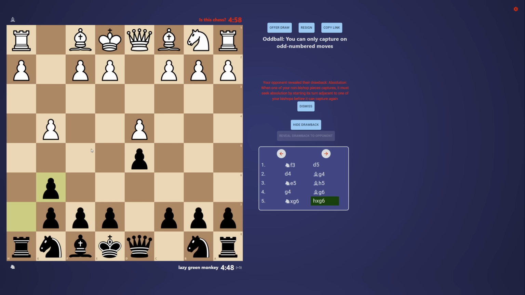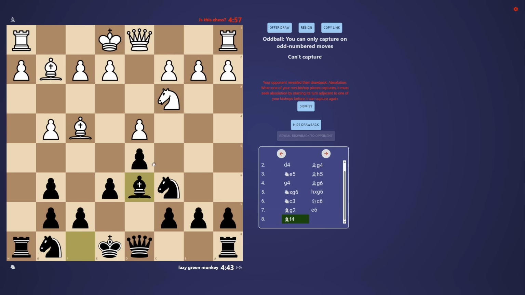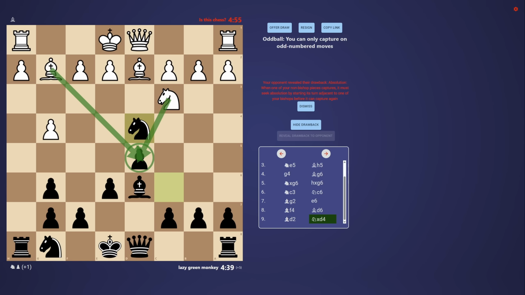Especially for a man. Knight c3, knight c6, bishop g2, e6, bishop f4, bishop d6. Trading bishops is obviously the best thing to do, but of course he's not gonna let that happen too easily. Bishop d2. Knight takes d4. He can actually take my pawn back though. I can't recapture on an even numbered move.